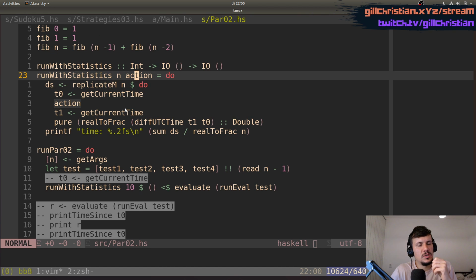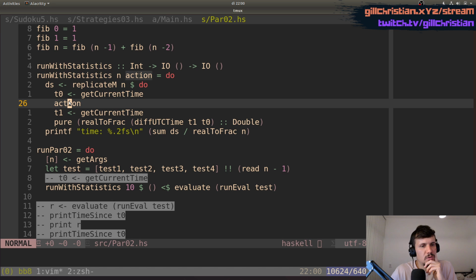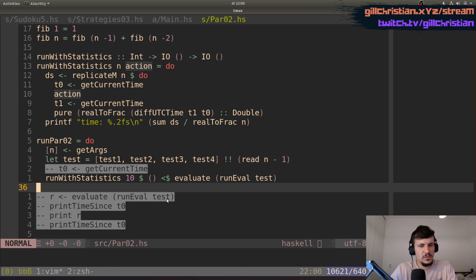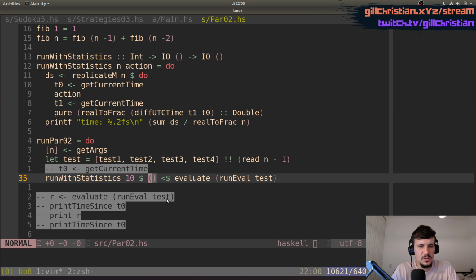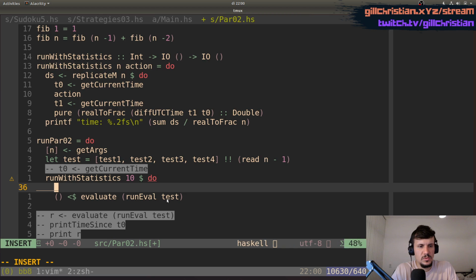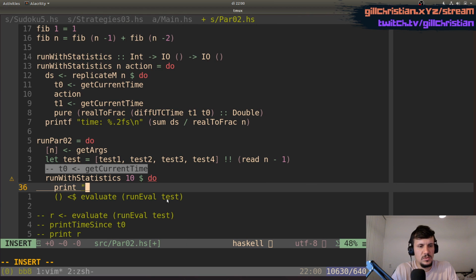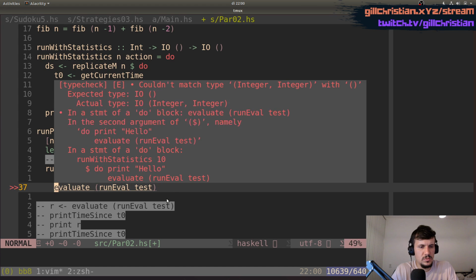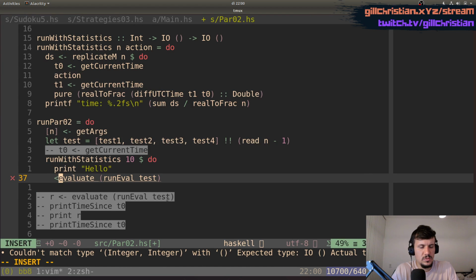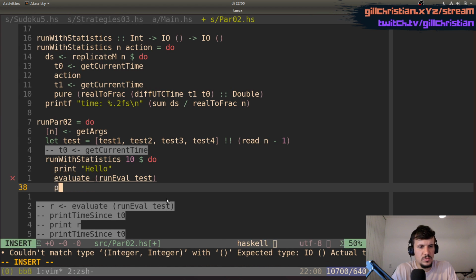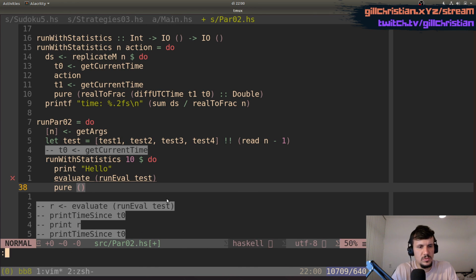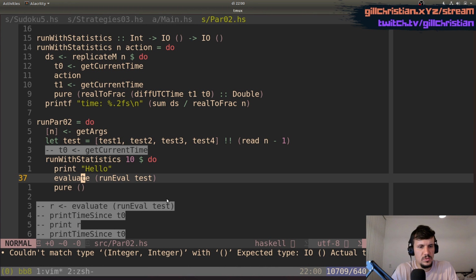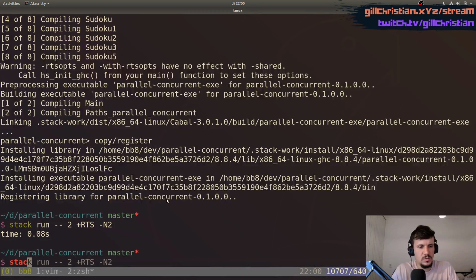Action. IO. Okay. Then these two. Here. Okay.